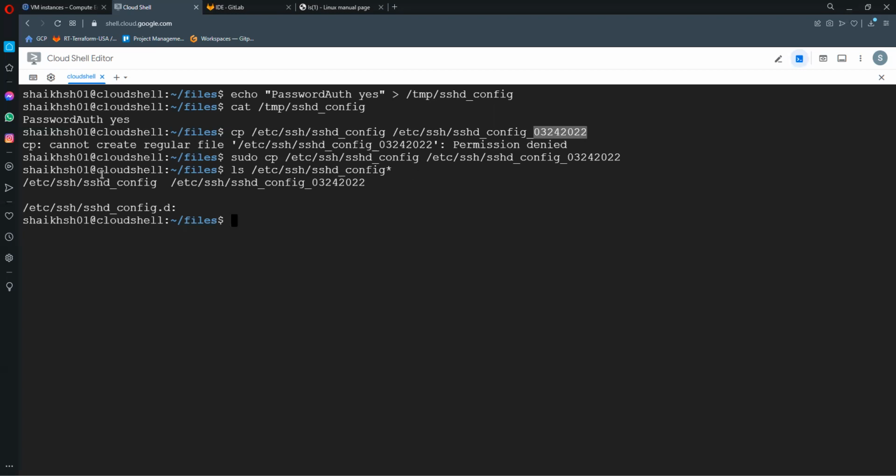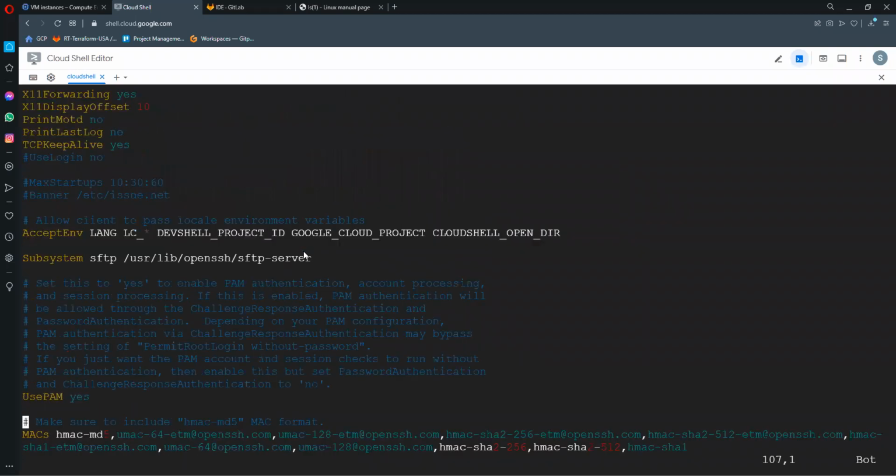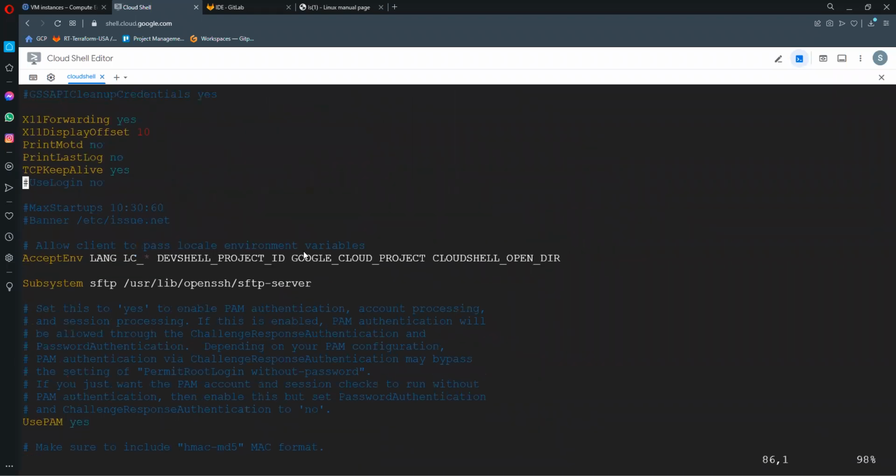So you do it this way, and any mistake you make to this one, you can always roll back from the copy you have. This is one best practice, and there is another one: if you are overwriting any parameter, always comment the existing parameter, do not delete it. So for instance, let me copy this again, bringing back the cp command one more time. Inside this file, let's say I want to change TCP keep alive to no.